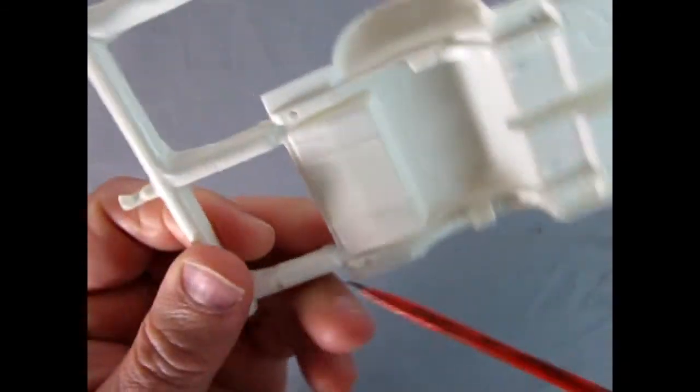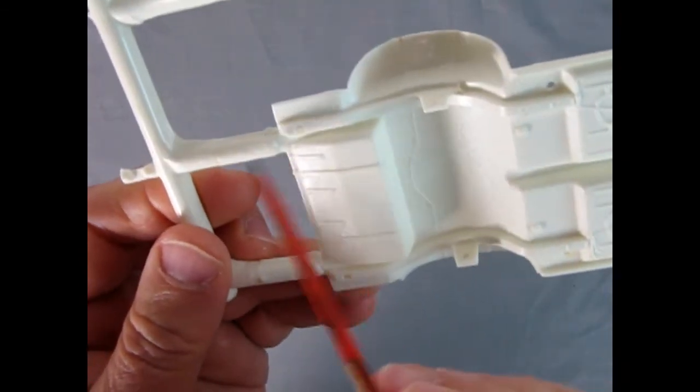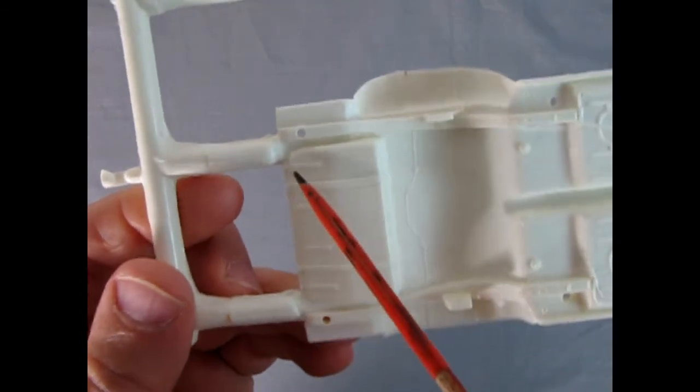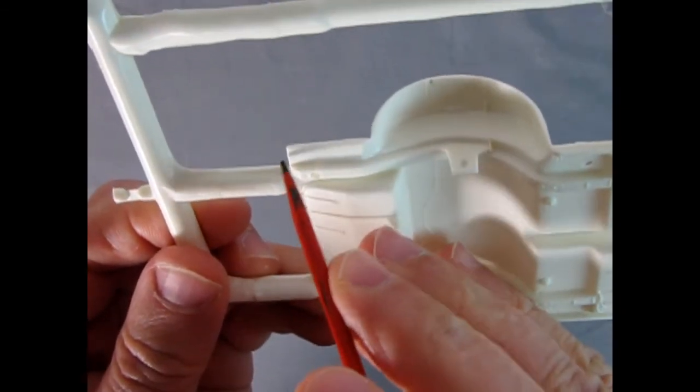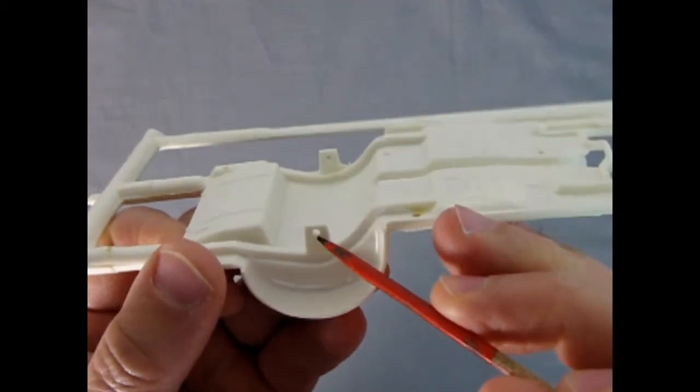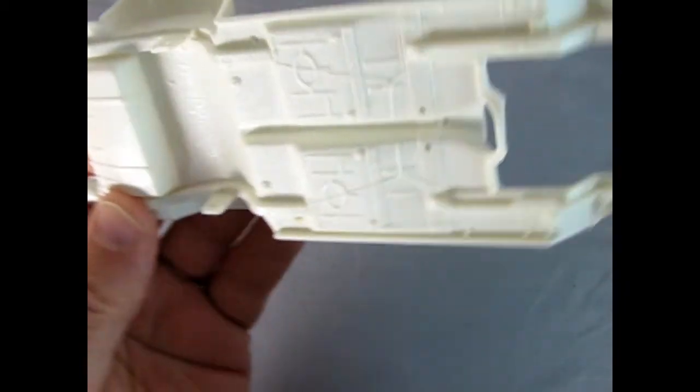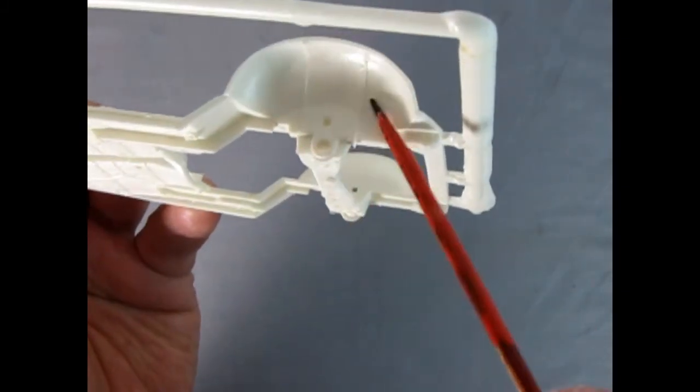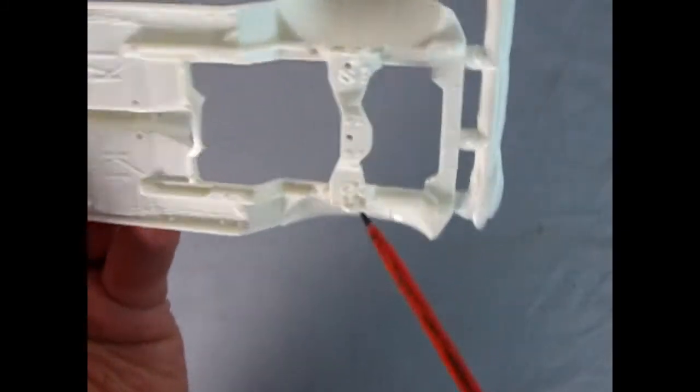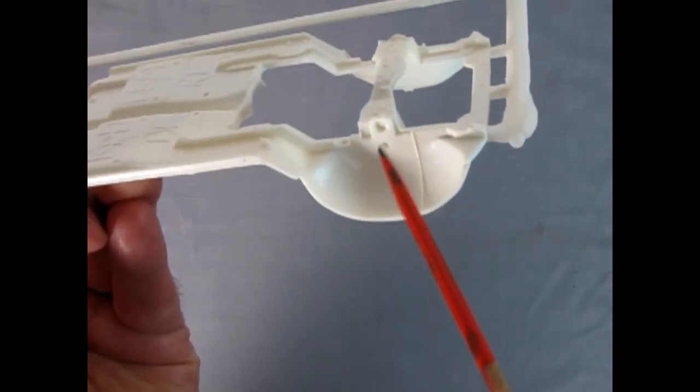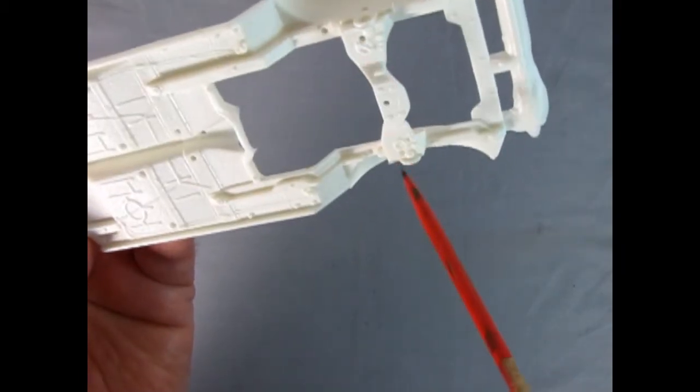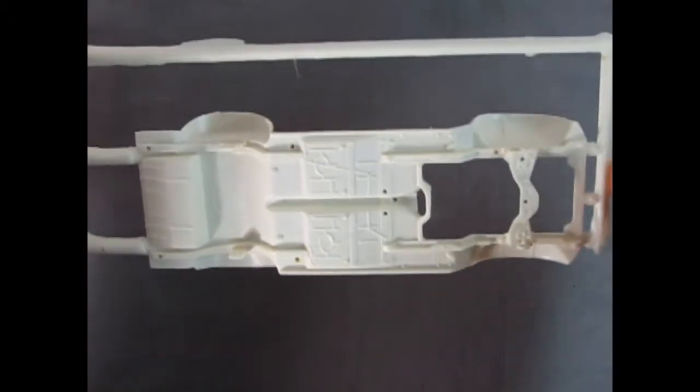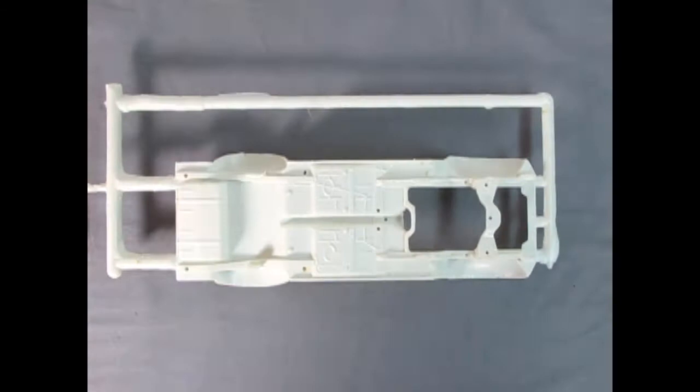This does have those little blocks there with only one position for the rear axle. I guess that's okay if you want this to ride at the stock height. Again, lots of thickness in here just in this area where of course the wheel arches are, but that's where you're going to glue that L-shaped bracket in there and glue the A-arms up there, and the engines into the holes. I'm not quite sure how nicely this will clean up and fit into the body. If you've built this kit before let us know how well it goes together in the comments below.